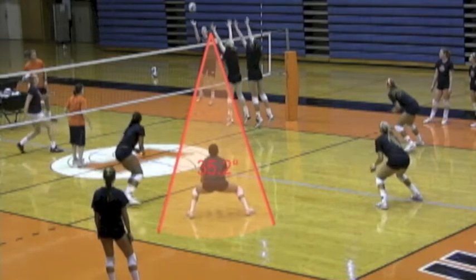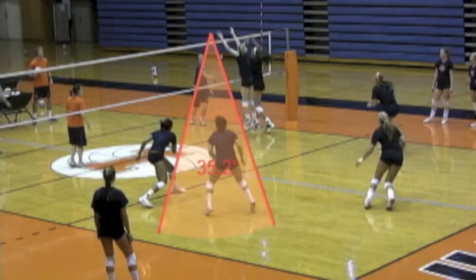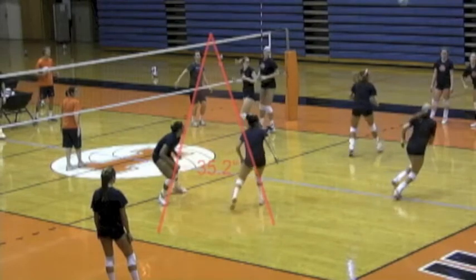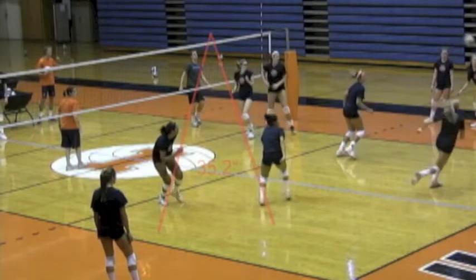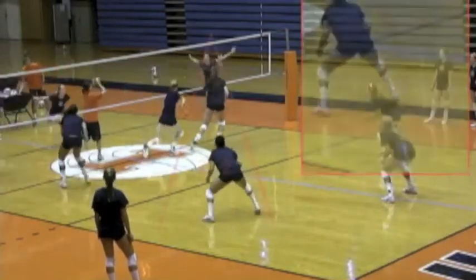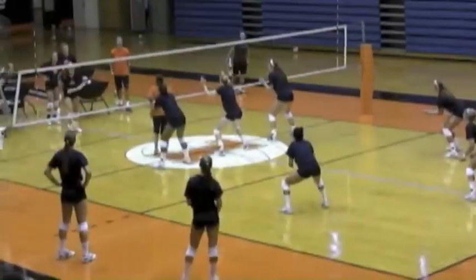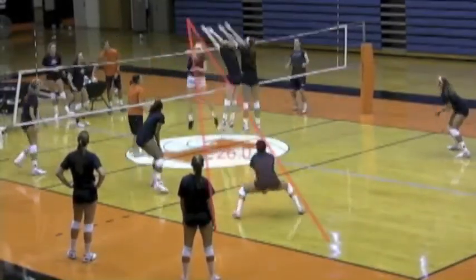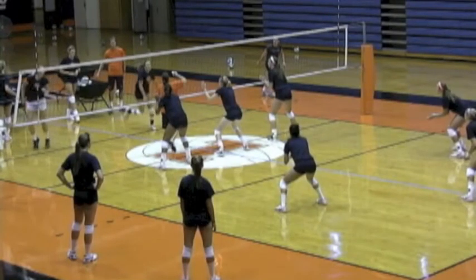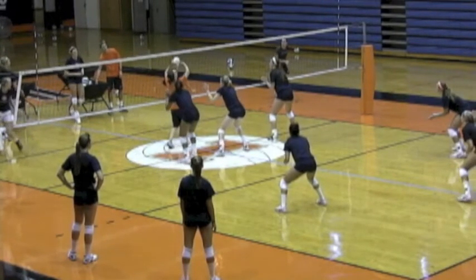As the ball's attacked, she can see the hitter and the ball. A very common mistake for a lot of defenders is they get behind the block. Jen will let the block form, and then she's always sliding to get her body inside of it. In fast motion, you'll see how she's inside the block and can see the ball — this goes for every attack area. She tries to see where the block is, and then she'll move around it.